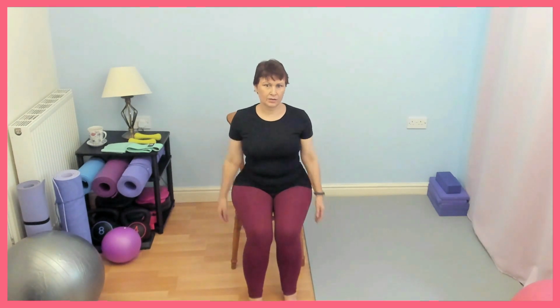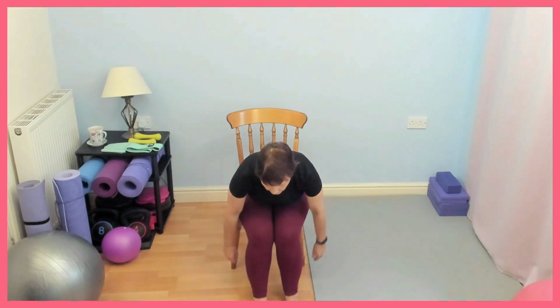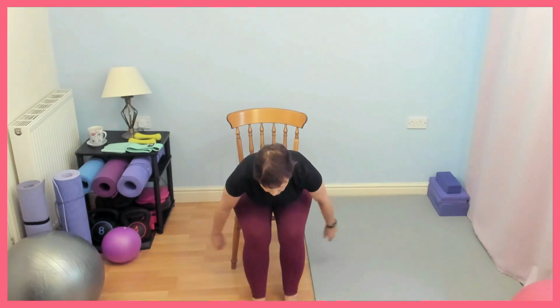I really like after this one to let the hands swing backwards and forward. It's not a very definite swing. You're letting those shoulders relax and the arms swing in the sockets. Other one you can do is lean forward and just let the arms circle backwards and forwards. Again, not a very definite move. Release, shake it out. Let's have a little quick shoulder stretch.